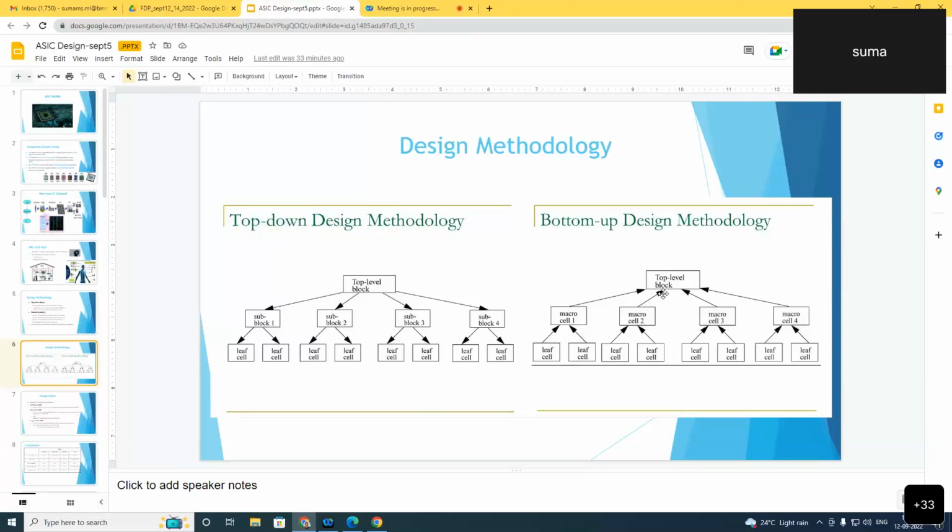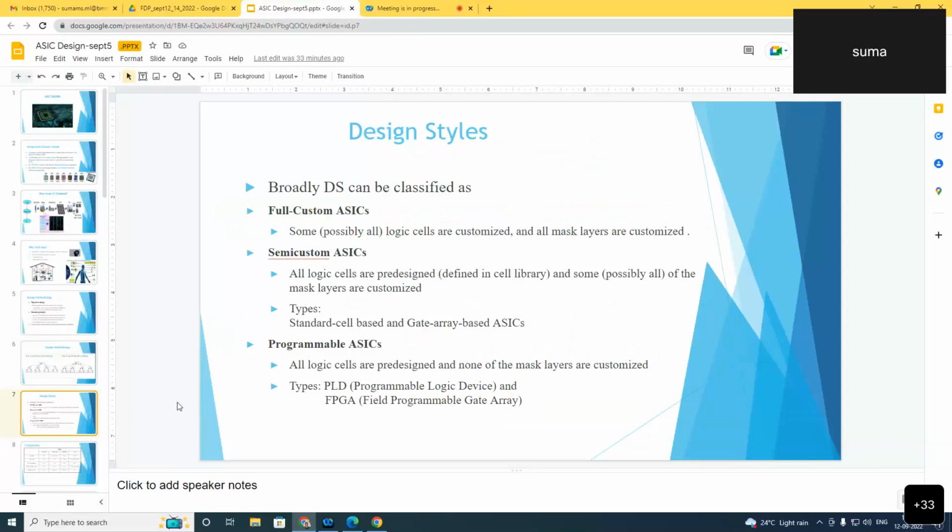But if you want to go for good designs, we need both top-down and bottom-up efforts. Again, that depends on the application, whether we want to go for a top-down or a bottom-up approach.